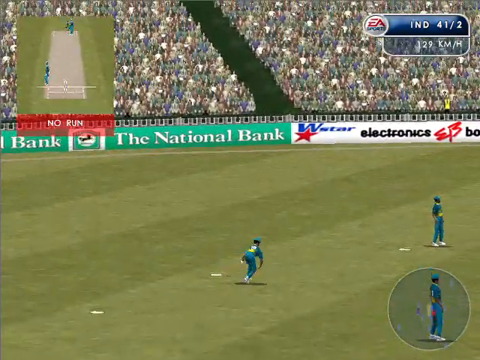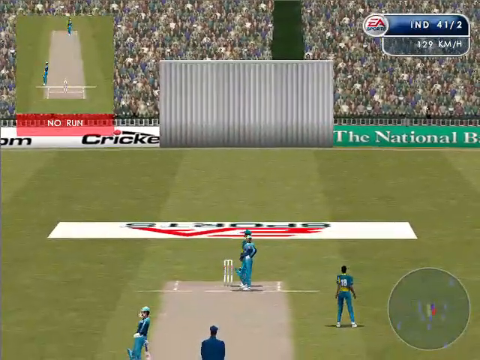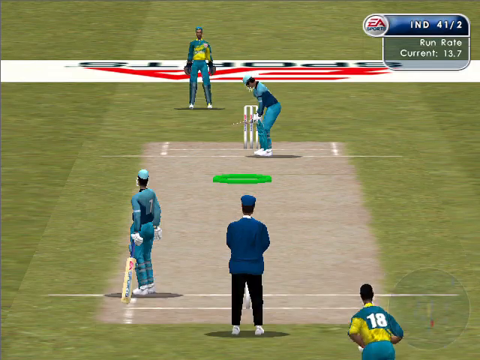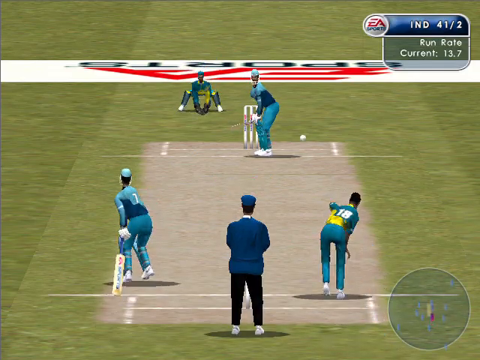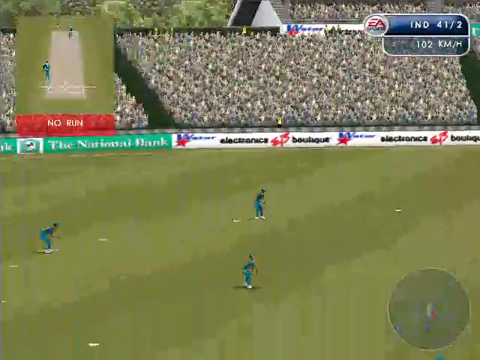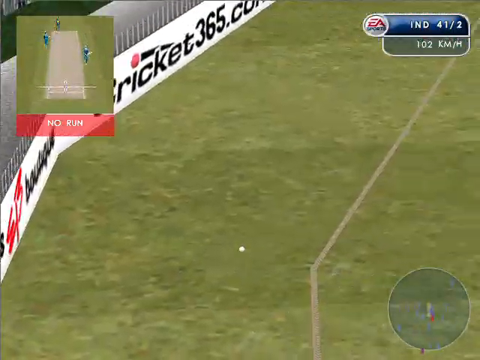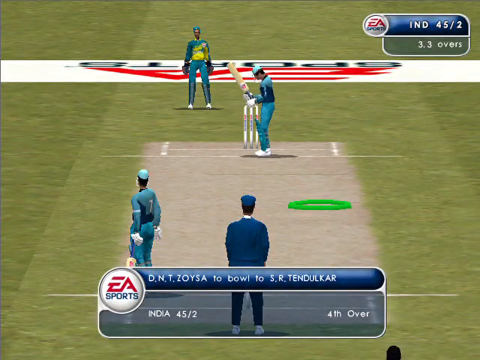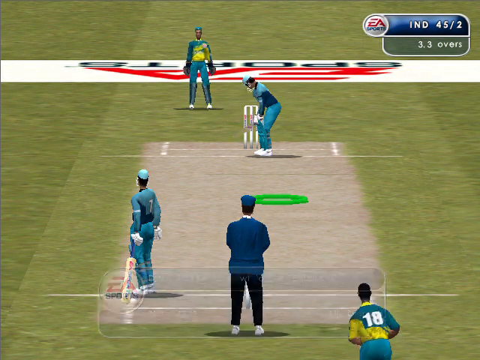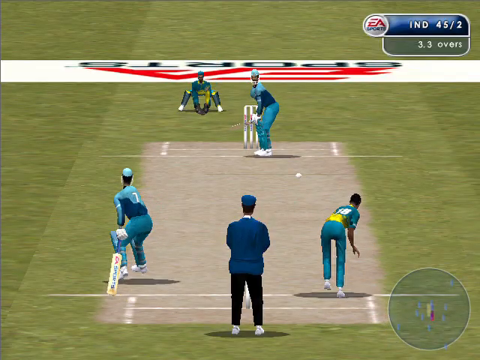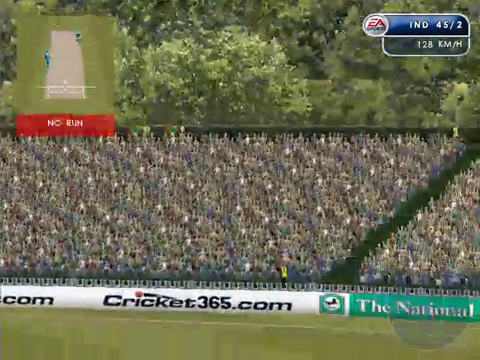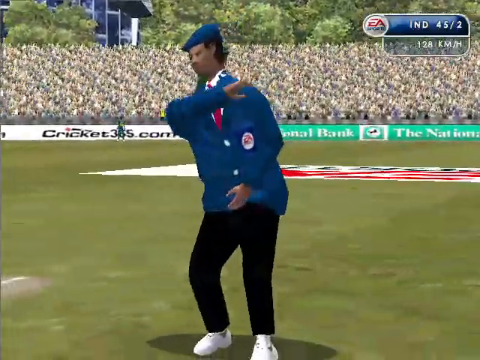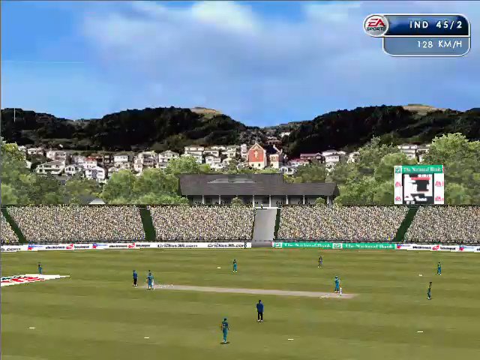Stopped by Muralidaran. Zoysa continues. He's timing the ball perfectly today. Lovely front foot shot. Head over the ball, wrists in front of the bat as he played through the line. He picked the length quickly with that one. Well, that was a pretty poor delivery. It just sat up and asked to be smashed.